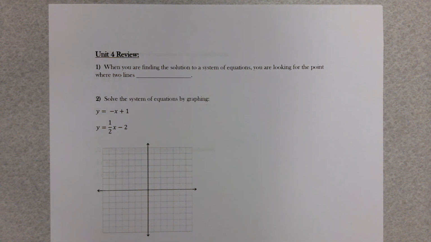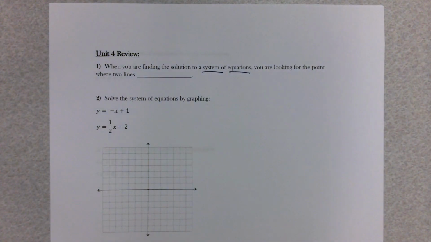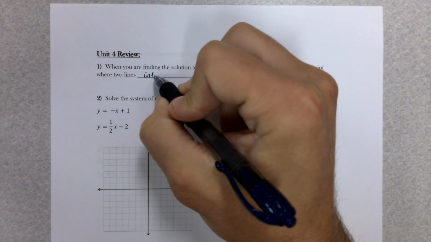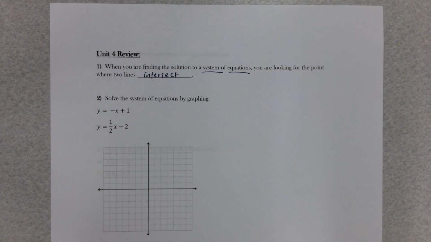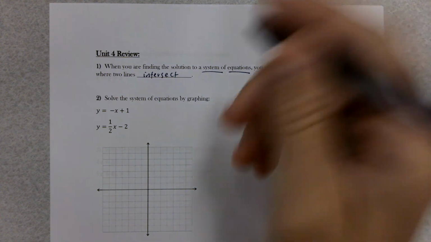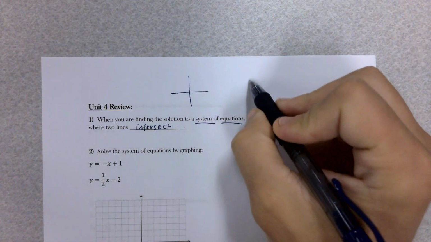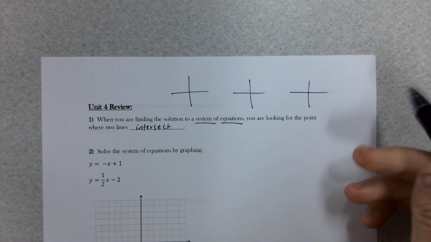So, for Unit 4, we talked about mainly systems of equations and systems of inequalities. Well, specifically with equations first, you're looking for the point where the two lines intersect. So a system of equations is when we are trying to find where more than one equation connect, more or less. Where do they share values? And so quickly, before we get too far, we talked about 3 instances where this can happen, and visually is one of the easier ways to think about this.